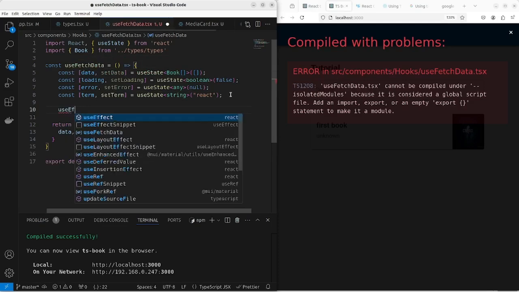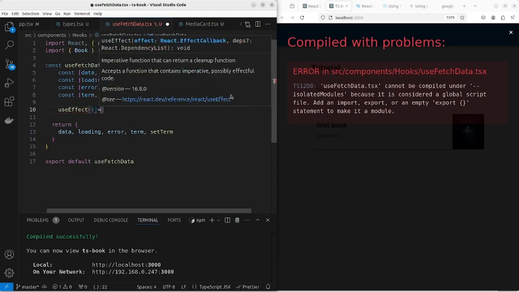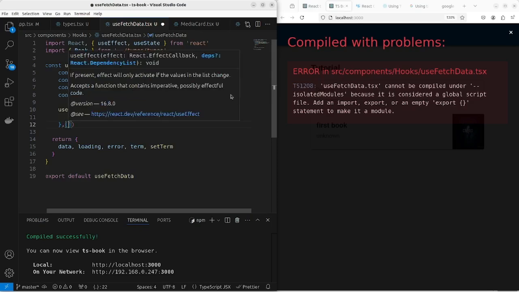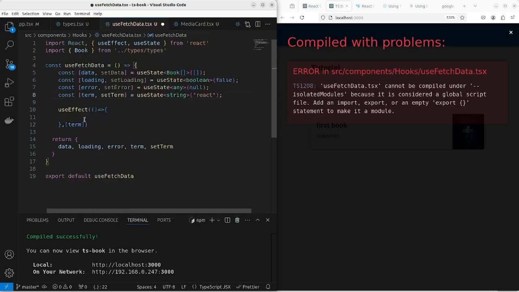Now let's bring use effect. Now the dependency array, we will add the term. I mean, each time we add a new term, so it will fetch the API again.